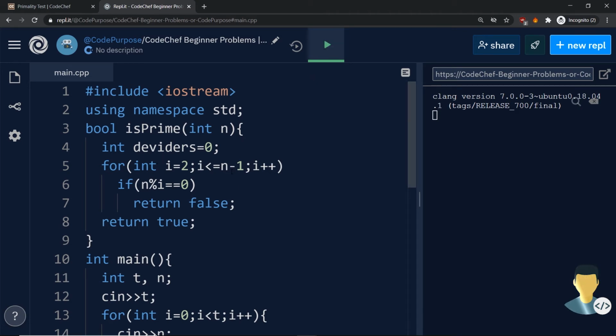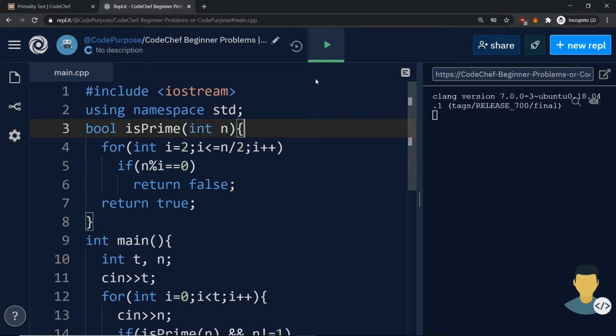If we pay attention more closely, the biggest number that can divide a number is half of that number, because the smallest divisor after the number 1 is the number 2. That's why we don't need to go further. This will take half of the time. For example, to check the number 1,000,001, it will take 500,000 cycles.